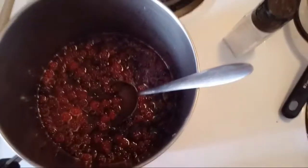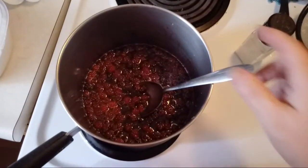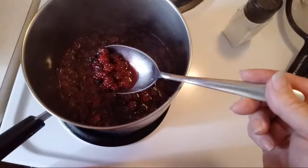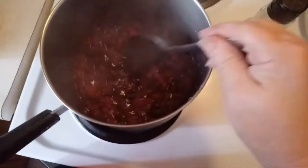Hi, Ashley. How are you, hon? I am over here in the kitchen. Ooh, the steam is rising, y'all, so I don't know how well that's going to look. But we have our blackberries boiling down because we are making some blackberry dumplings. I'm going to let this happen first.